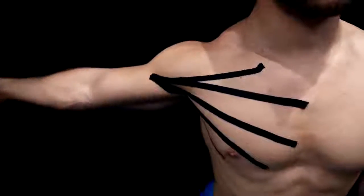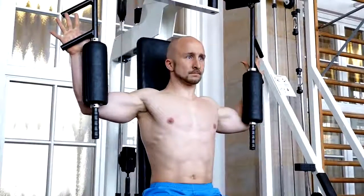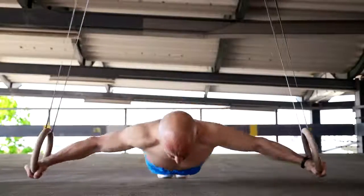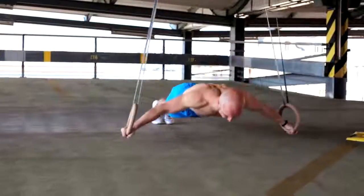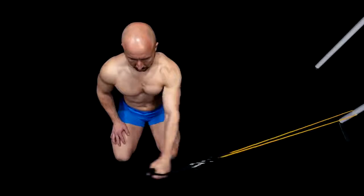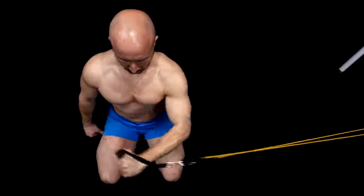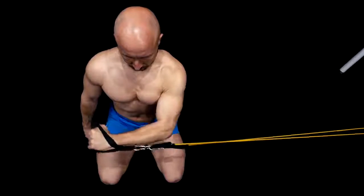But that's not everything. The pecs also move the arm from outwards to inwards. This is the movement you know from the butterfly or ring fly exercises. In those movements, the pecs do the main work and get tensed very hard. The more inwards you move your arm, the more the muscle contracts. The more outwards you move the arm, the more the muscle gets stretched. You can do these movements with bent or with straight arms. Straight arms are harder to move and bent arms are easier to move. And of course you can fade to any position between completely straightened and completely bent arms.